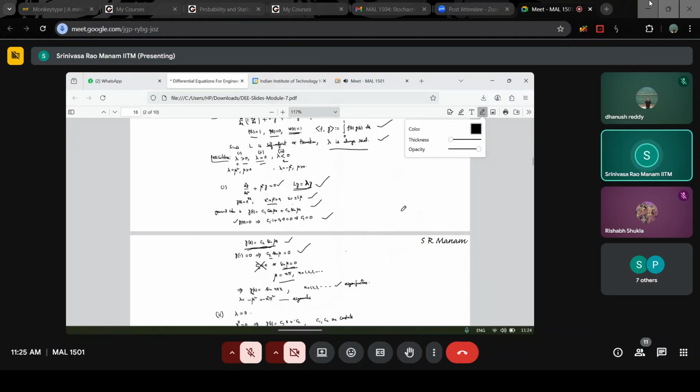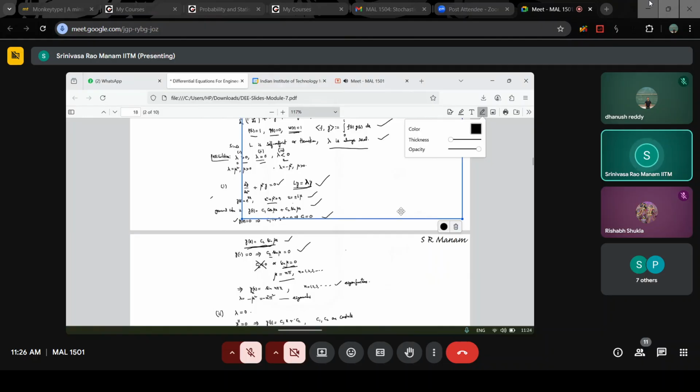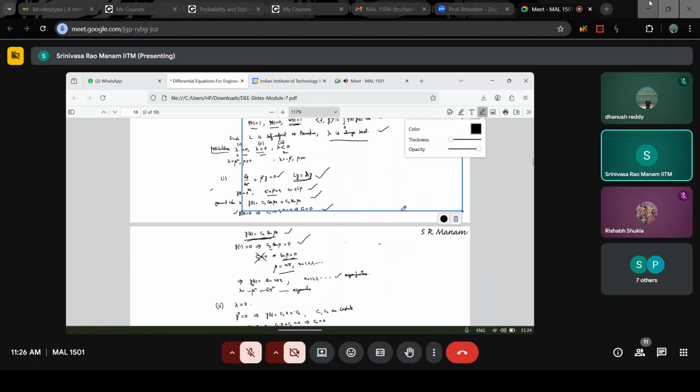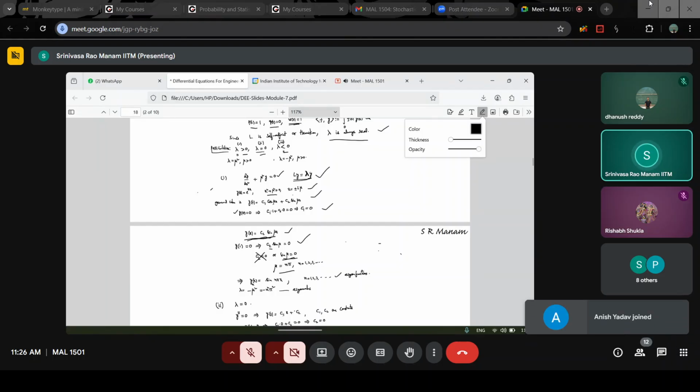So that means minus mu square, that is your lambda, right? Here I put it in this form, so lambda equal to minus mu square. If you put it like Ly equal to lambda y, lambda is actually minus mu square. I'm actually looking at the third case. Lambda less than 0 is the only case we are considering. So sin mu equal to 0 gives mu equal to n pi, so mu square is n square pi square. So finally lambda equal to minus mu square, that is minus n square pi square.